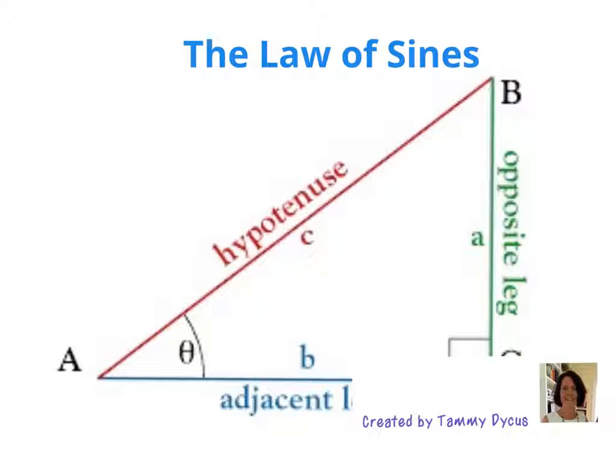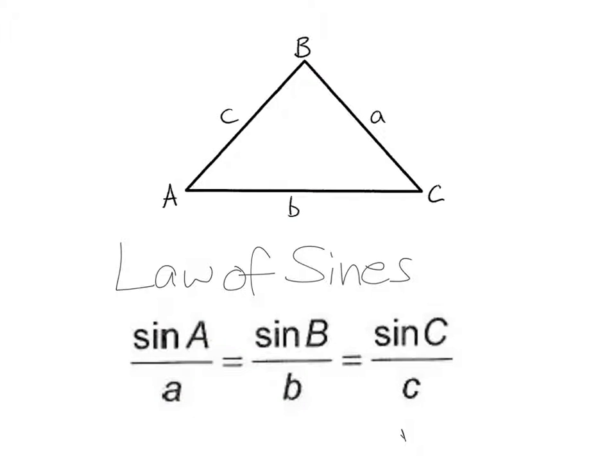The law of sines. When we used SOHCAHTOA to solve triangles, we were solving right triangles. But of course, not all triangles are right triangles, so we need methods to solve those as well. One of the methods is called the law of sines. We're going to use this model somewhat for this section, but keep in mind that the triangles won't be to scale. Angles are labeled with capital letters and sides with lowercase.